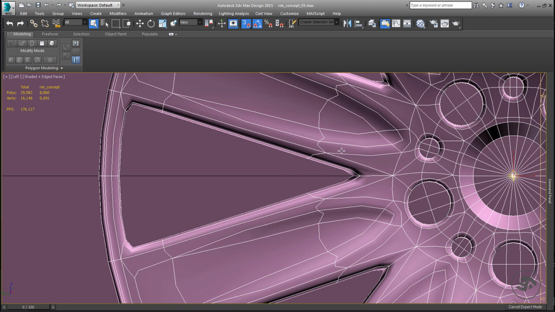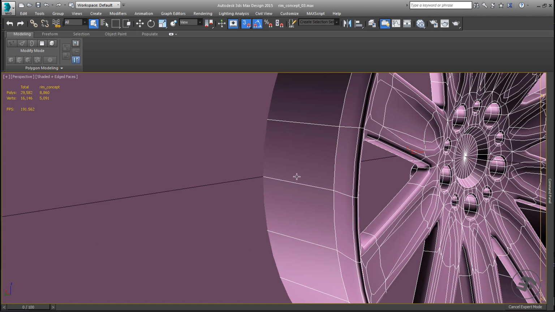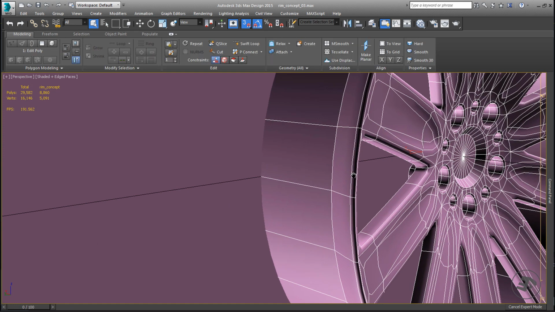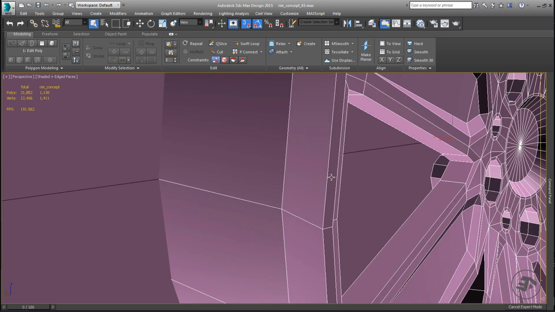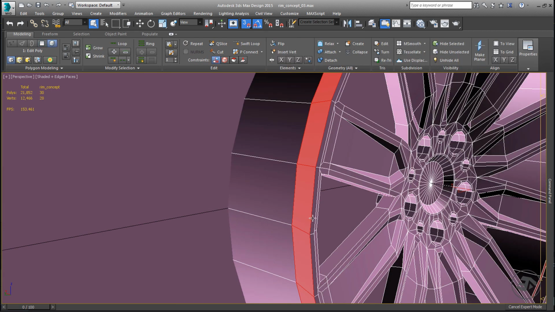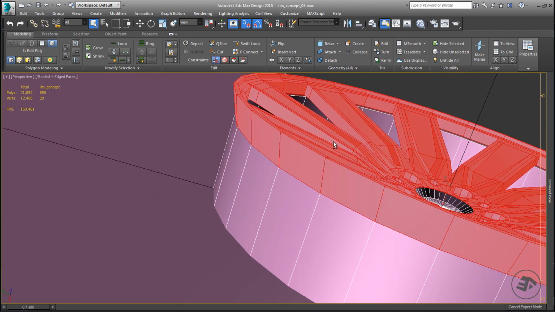There are many reasons that can cause these black lines. One of them is the geometry itself. Let's inspect the rim's geometry. This edge is consumed by the Turbosmooth modifier. We can either add a supportive loop for this edge, or we can simply detach the background outer ring polygons loop.